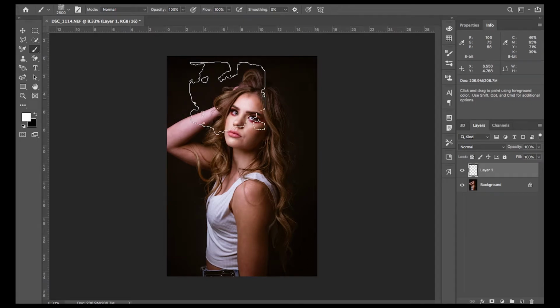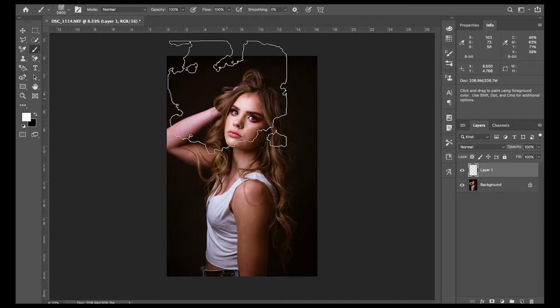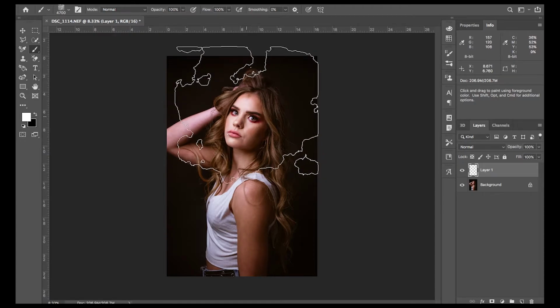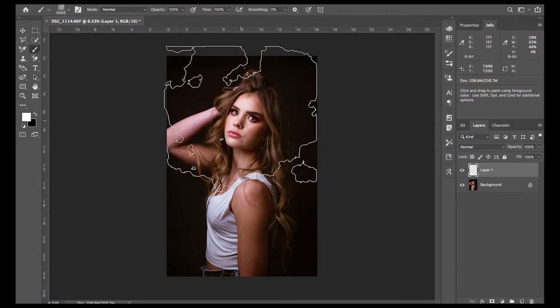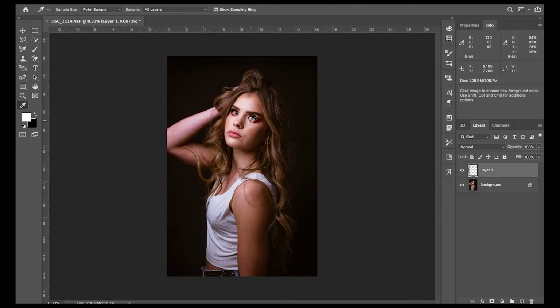Expand that, and then in order to pick the color, I'm going to use I as a shortcut and then choose a color on her face for the fog so that I know it blends into the photo well. There we go.